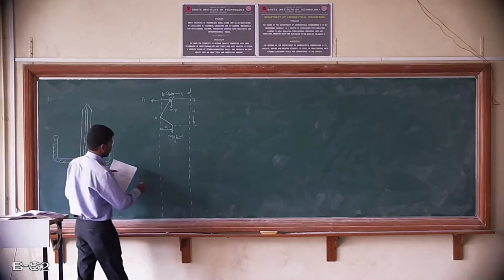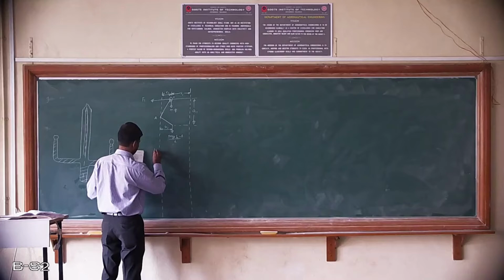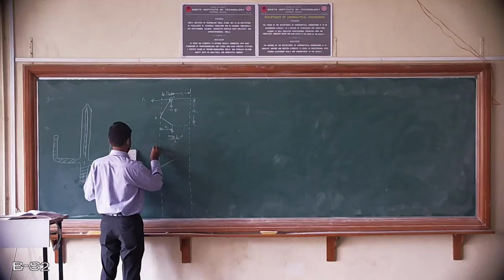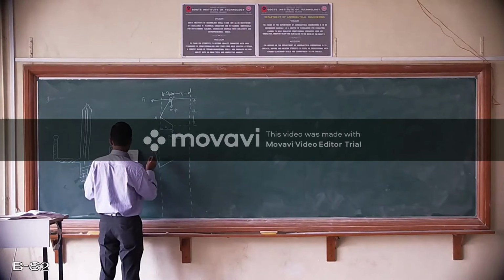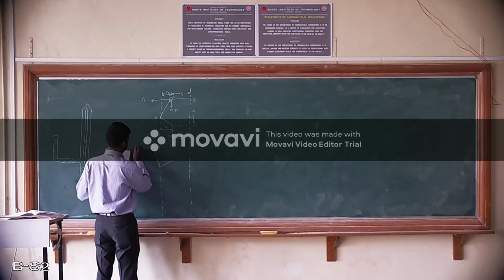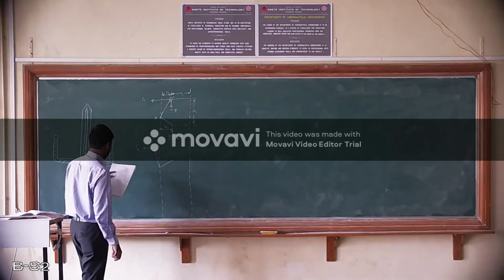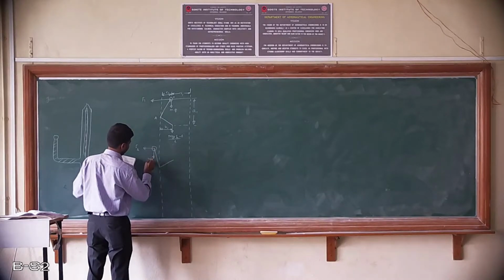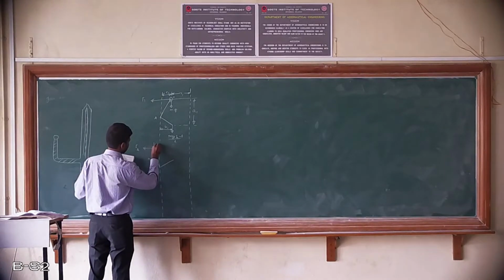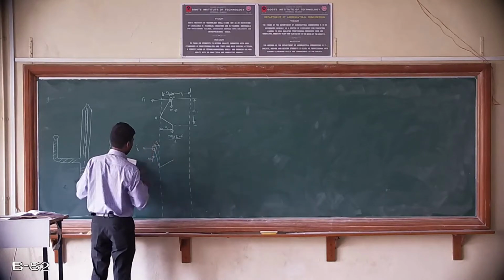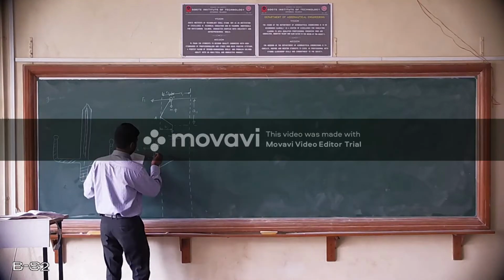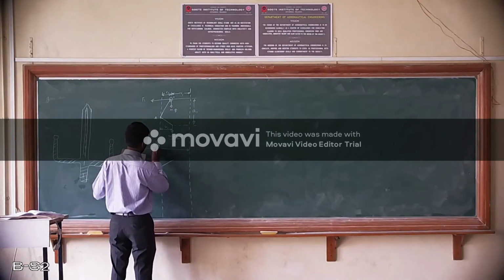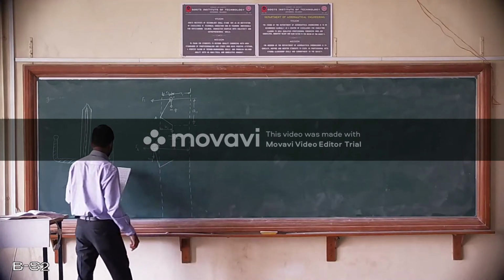Now let us draw it for the maximum position. So here will be the mass ball. In this direction the centrifugal force will be acting, and I will call this F2. The weight of the ball will be acting in the downward direction, and I will call this mg. I will call this distance C2, and this distance R2.